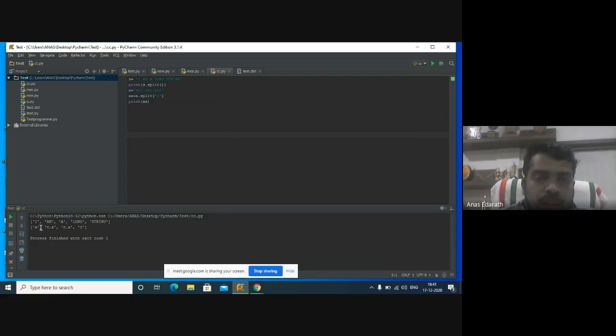Then c dot a is the next word. Then again b came, then again c dot a, and finally there is one c. So it is split wherever b exists, and at that point a new list item is generated. So this is the usage of the split command.